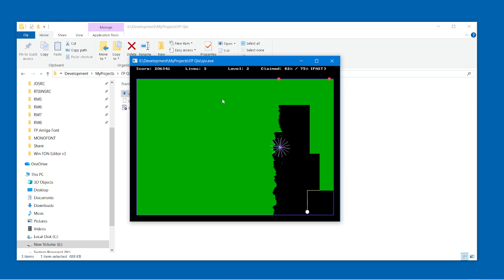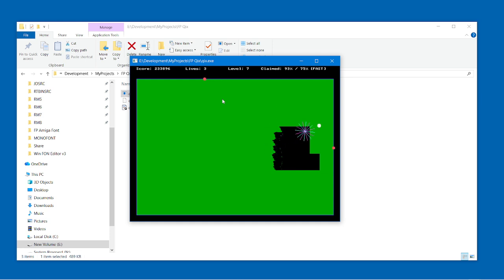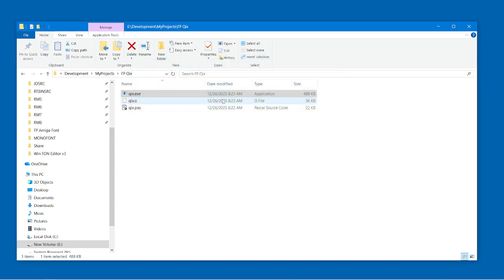But it does have some nice effects with the Qix there. And when you do fill up 75%, nothing seems to happen. So it doesn't count the area that it filled by accident. Anyway, that's it.